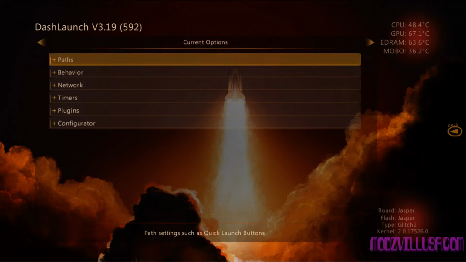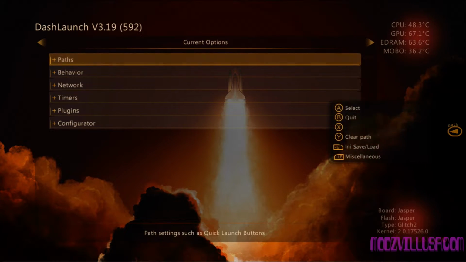So we're going back into dash launch, and right down at the bottom right of the screen you see the details of the console: board Jasper, flash Jasper, type glitch 2. Make a note of what that says. If it says glitch 1 or glitch 2, you really need to make a note of that, because sometimes XeBuild will mess that up.